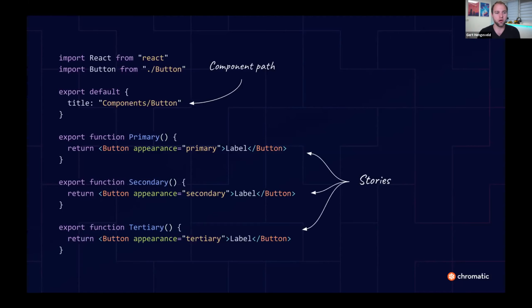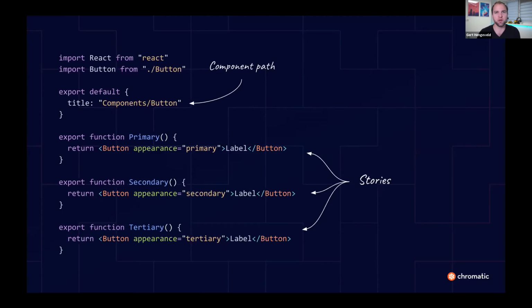There is no particular Storybook API anymore. That used to be there. We used to have a thing called storiesOf, which was very particular to Storybook. We went a step further and we introduced something called Component Story Format, which is essentially a file format, which is just vanilla JavaScript. And we intentionally made it that way so that this Component Story Format can be used by more tools than just Storybook. And that's actually what's happening.